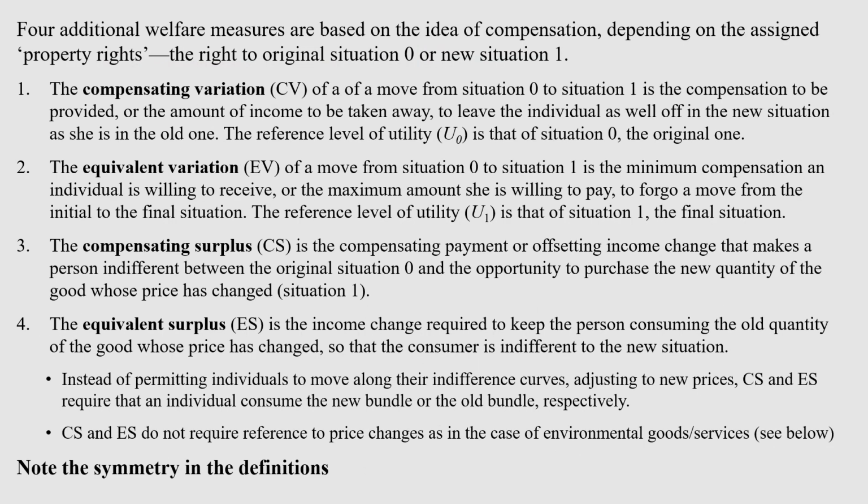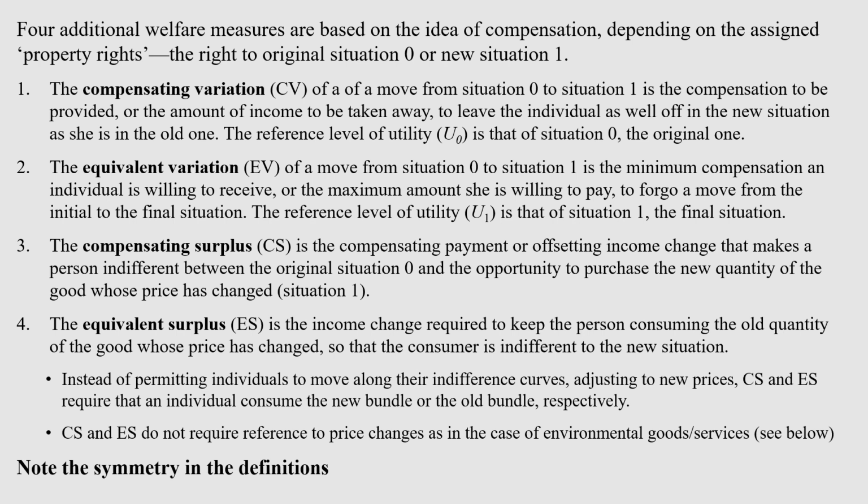Now, when we come to the compensating demand functions, we have 4 additional welfare measures which are based on this idea of compensation. And these depend on the property rights. That is, they depend on whether you have the right to the original situation that you're in as opposed to some new situation. We denote the original situation by a 0 and the new situation by 1.